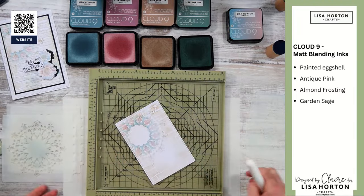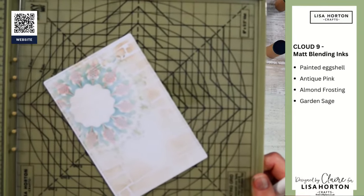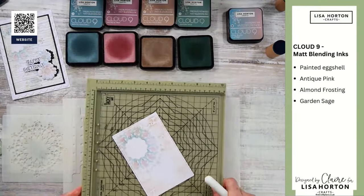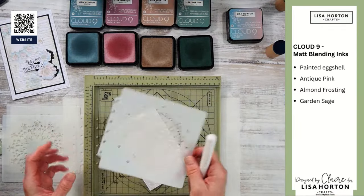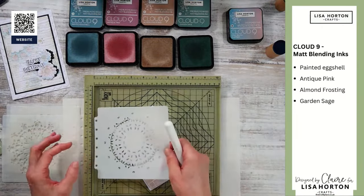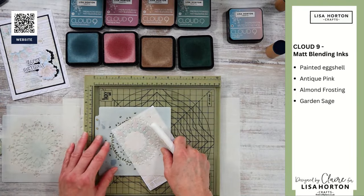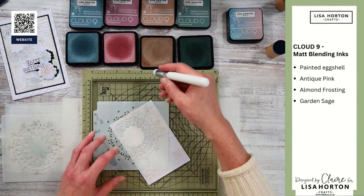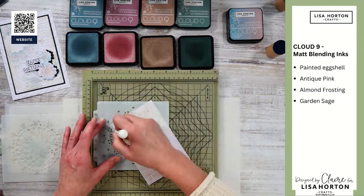So there we are. You can see just how subtle it is. Really, really subtle in the background. It creates a really nice design paper for you, even if you were to do no embossing with this. And actually, maybe I could leave it as it is, and I'll show you the difference, because when I do emboss it with the sandstone wool, it changes its look completely. I was quite surprised.